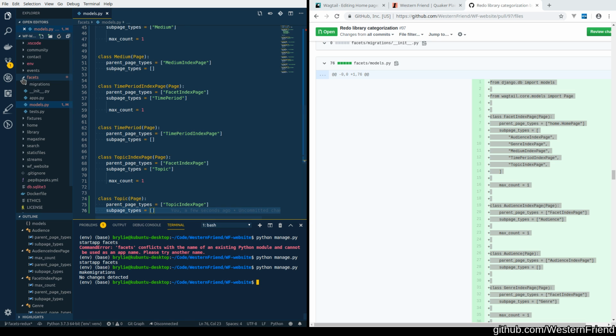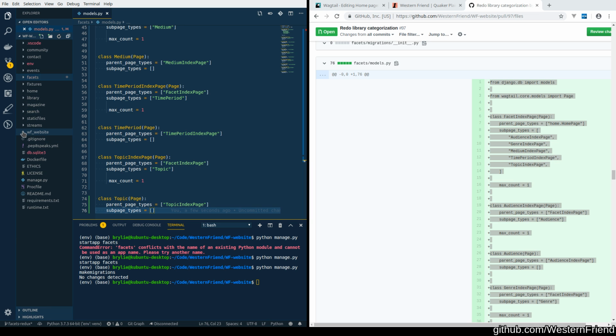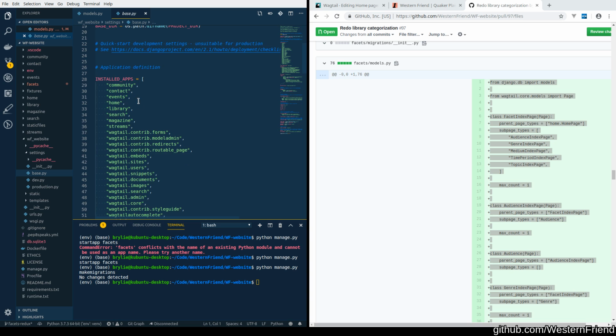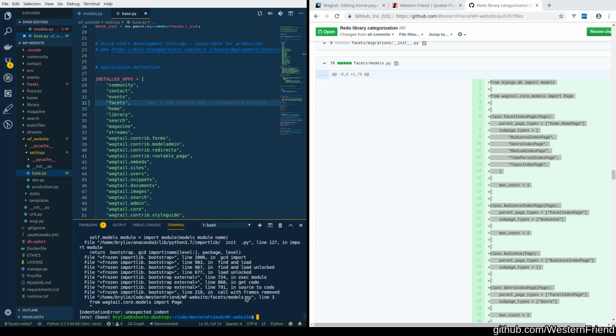And have to add the Facets app. It's an easy thing to forget. Go to our settings, base, new app. Make these migrations.